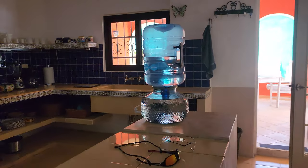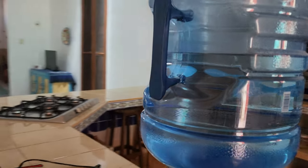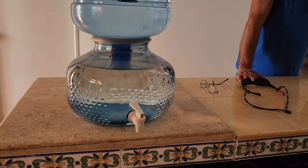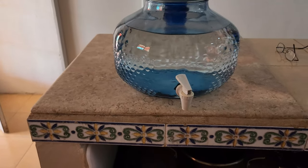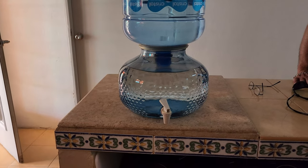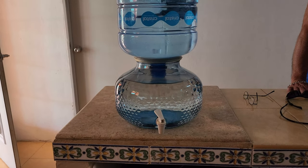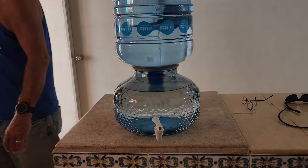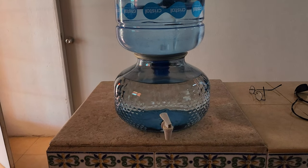I love that they gave us practically a brand new jug of water. I think it was full. I think that the dispenser. Okay, the other half is in the bottom. Yeah, right here. I like these types of dispensers, but we don't dare invest in one while we're traveling. Ain't no room. And honestly, by the time we settle down, we'll probably get one of those electric ones that will give you hot water and cold water. But yeah, I do like these. I prefer these over a pump any day of the week.